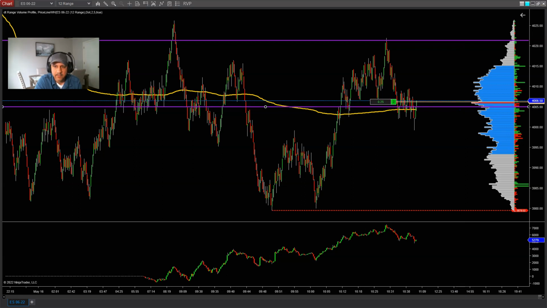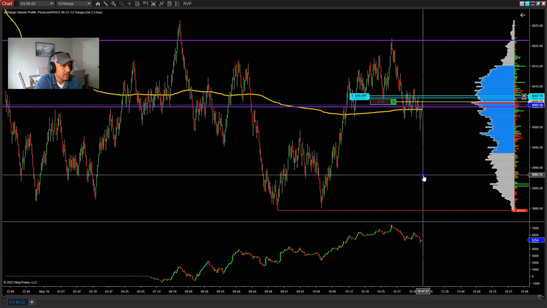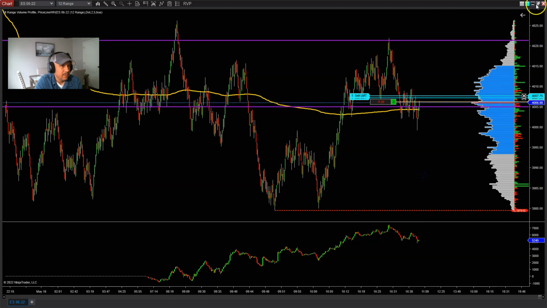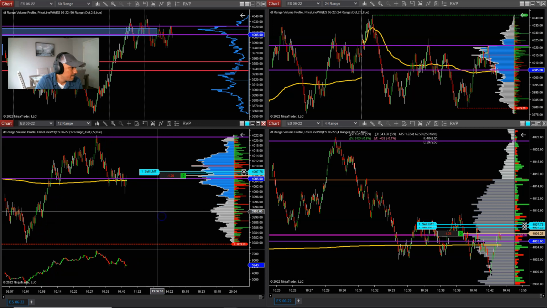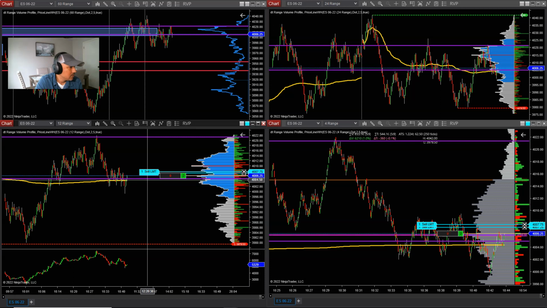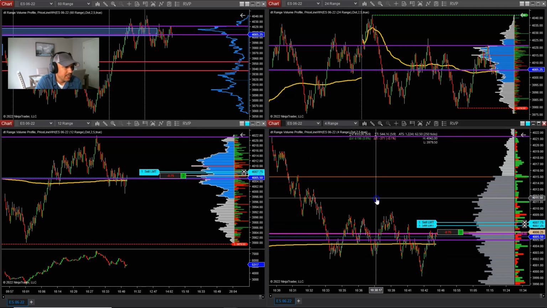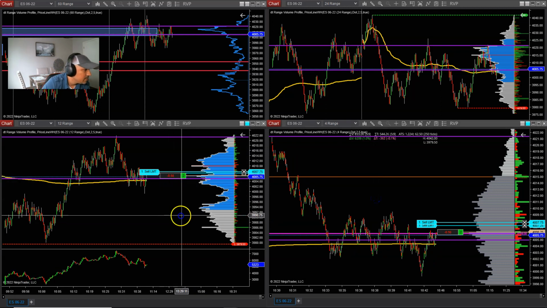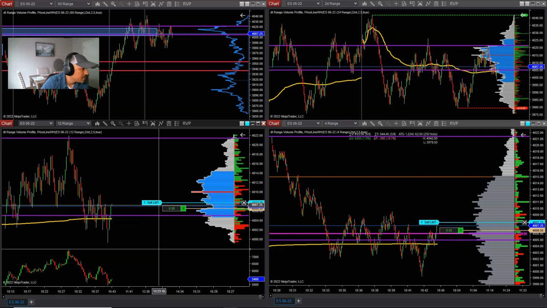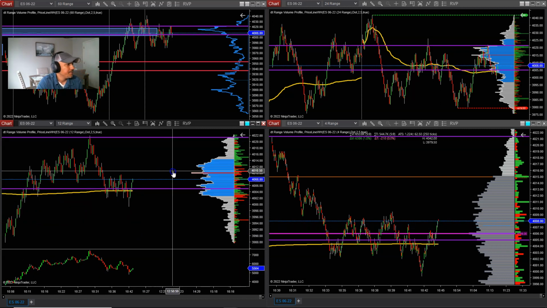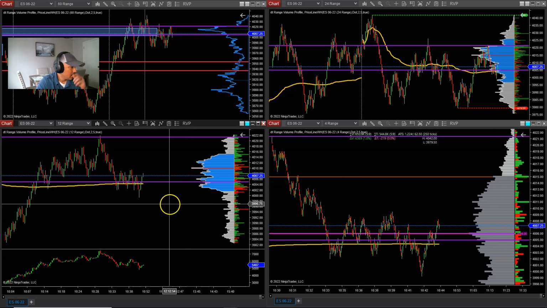Yep, I'm going long. Taking a little long entry here. Should have waited for a little pullback, but I didn't. So I'm having to see if I can blow this up a little bit. We should run up there and get it. There we go. Okay. All right. First little entry, that's on a pullback.